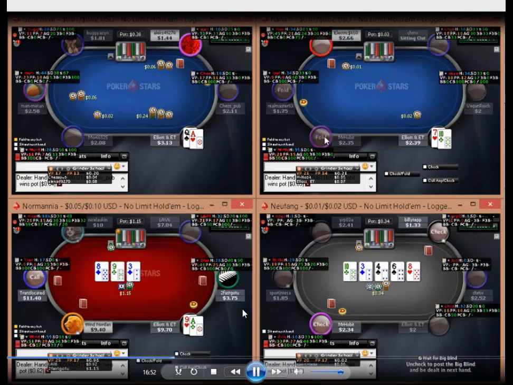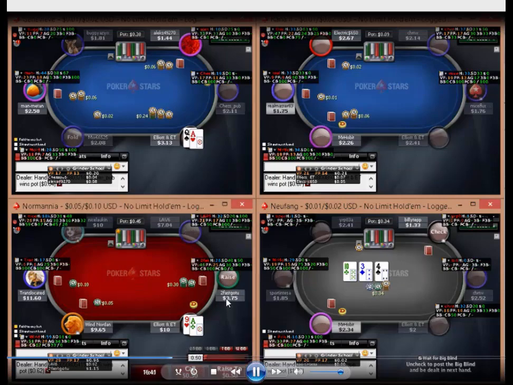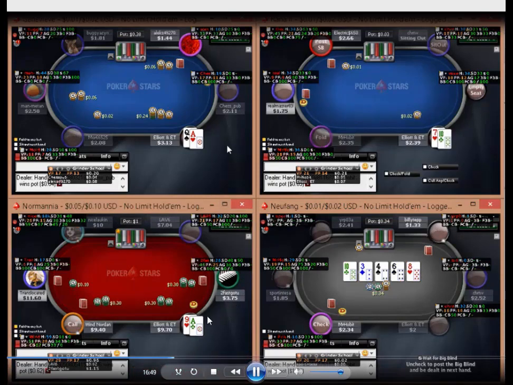I'll talk you through this hand. I've actually folded. Well, I'm going to quickly go through the hand on table 3. So our sort of aggressive fish opens, and I choose to flat with my ace 9.